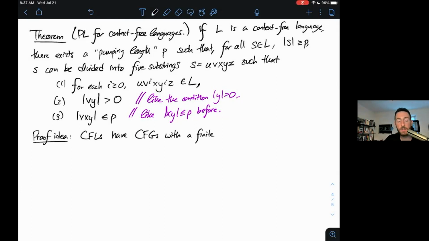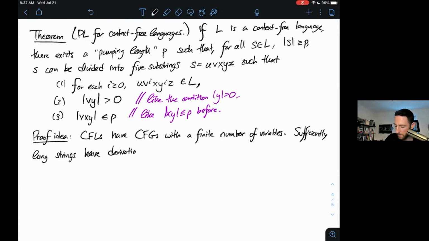I know it has some finite context-free grammar. Any sufficiently long string has derivations that always use some variable twice.